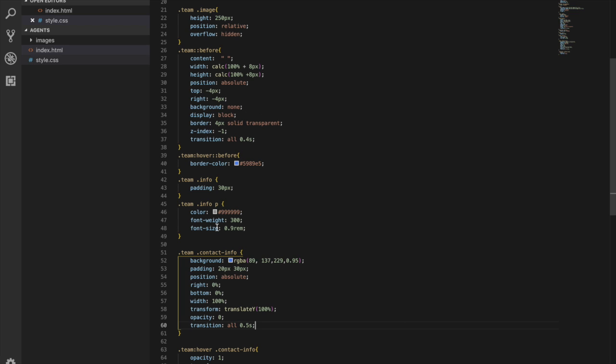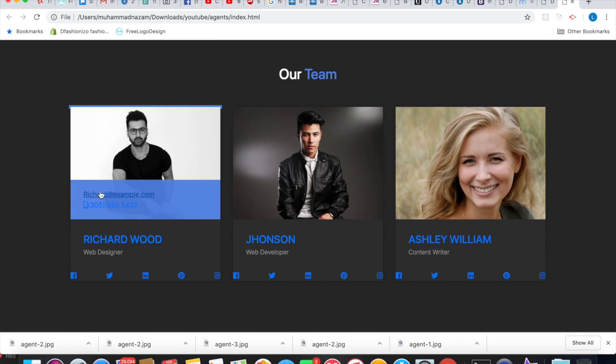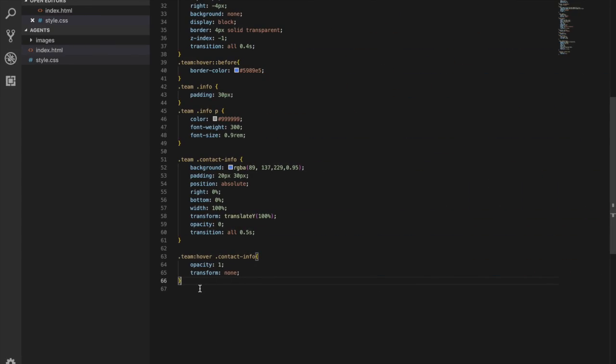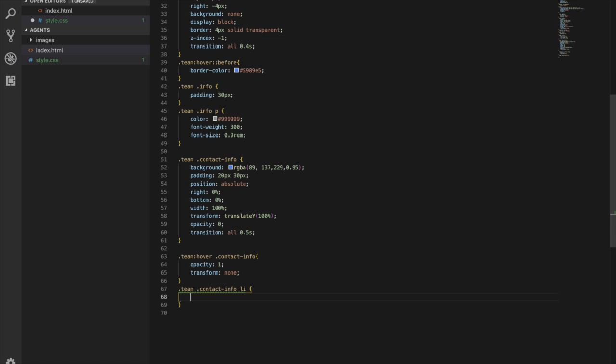Okay, first of all we have to change the other things. Now we have a list item in the contact information. This is the list item. We may have an envelope section, and there is that one. So we have to define this team. In the team we have contact info. Basically contact info has a list item. First we want to create the list item. We need to give it some padding, so padding has 5 pixel and 0 pixel.